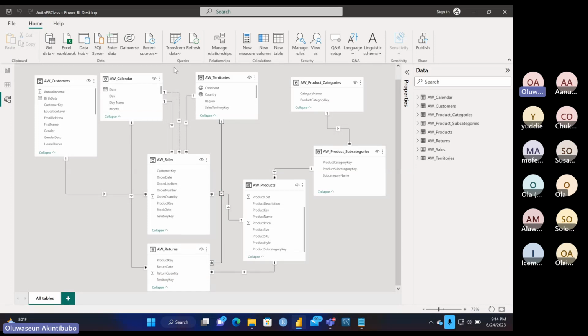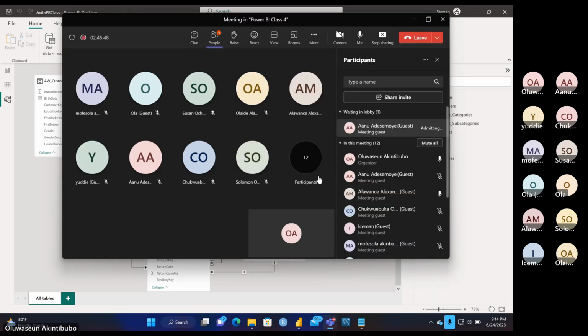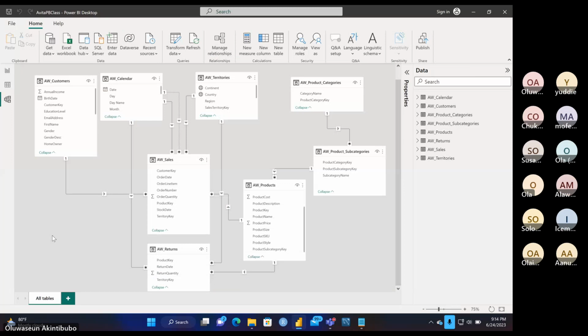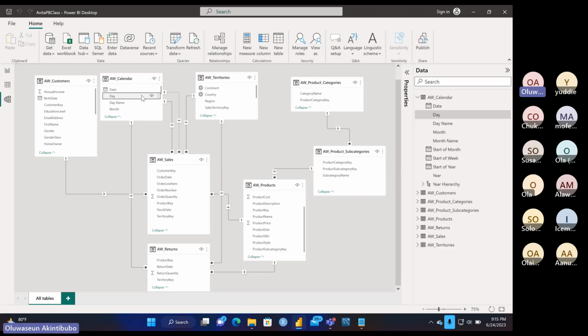Now, one thing that I want to explain at the end that I just remembered. Look at this situation. This table has, I linked 2 columns here from the sales table to a column here on the calendars table. And one of them is active, one of them is inactive.